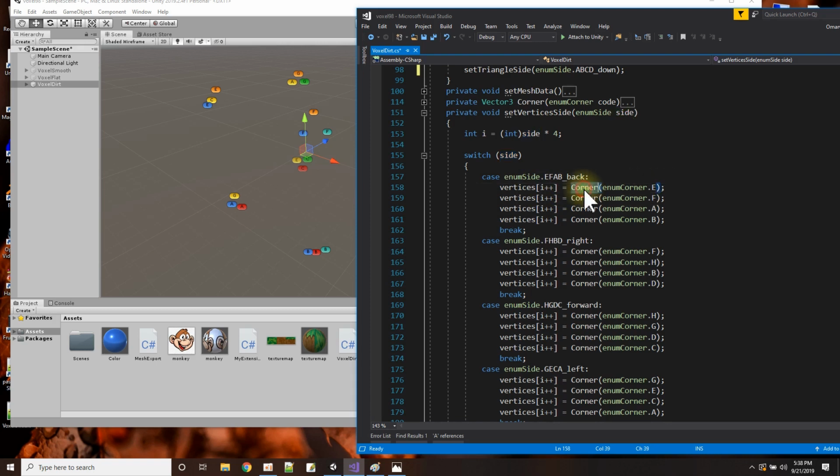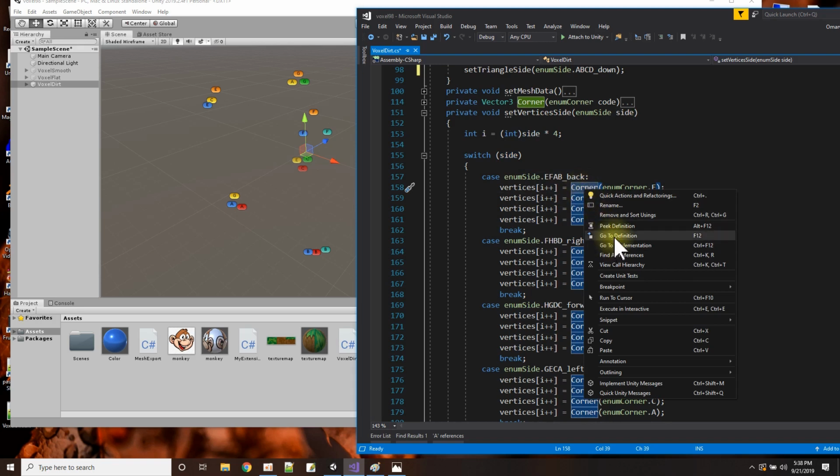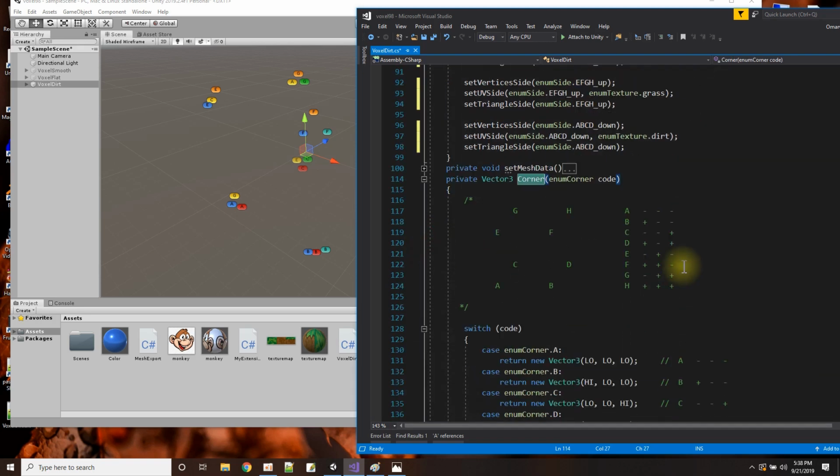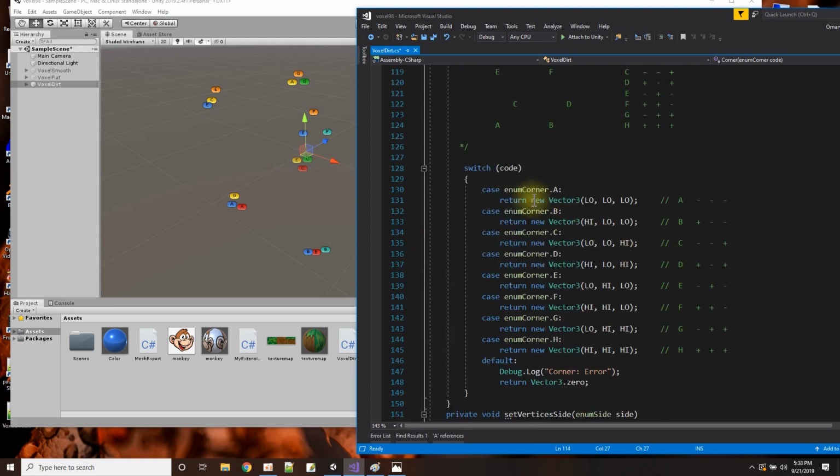This is another function I'm calling, breaking it down even more. So let's go to the definition of corner. What corner does is it returns a Vector3 for the corner I'm requesting. If I'm requesting corner A, it's just going to return a Vector3 low, low, low. B is high, low, low, et cetera.